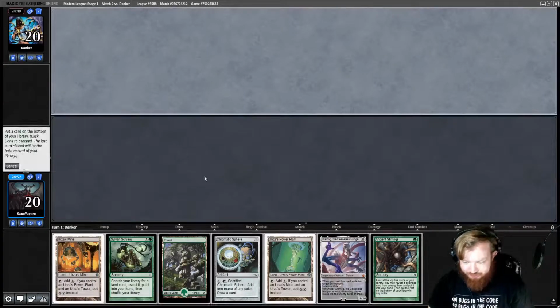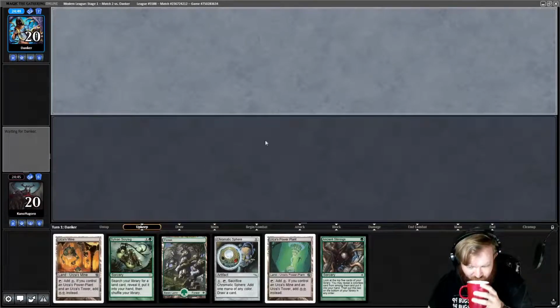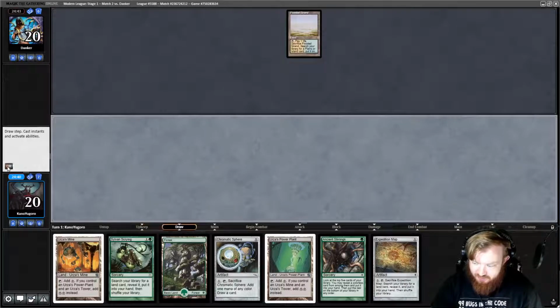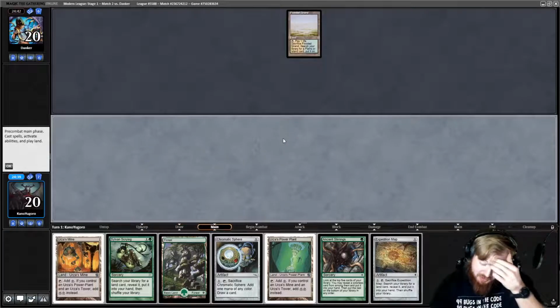This is a keep. We are going to put back... Actually, I think we're going to put back Ulamog. Opponent starts Flooded Strand. You draw Expedition Map.